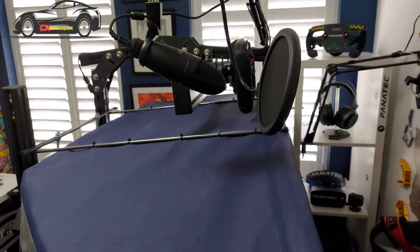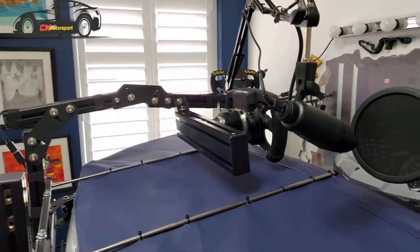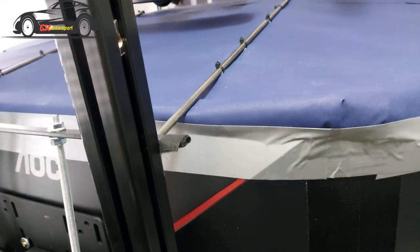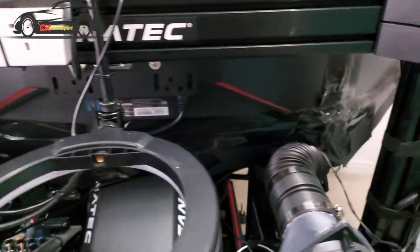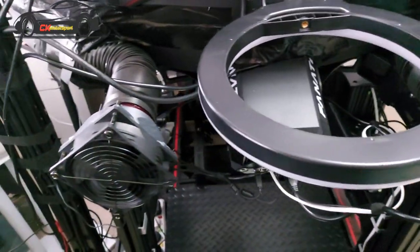Starting at the top — this is the canopy I built. As you can see, it's got a spar running through the centre of the front, metal bars running at the back, and I created this section at the back here, screwed into the back of the frame, so I could adjust it up and down. It's quite messy at the back but I don't care.